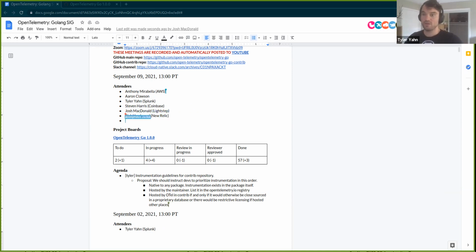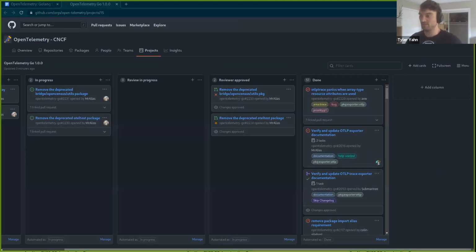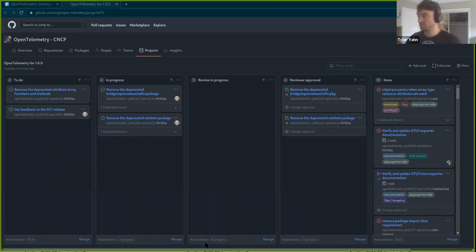But yeah, jumping in, a pretty quick overview of the project boards. It's mostly in just maintenance mode. I just added some tasks to remove the deprecated package or deprecated function types right before the meeting, as cleanup before we get the next RC or a stable release out that would include these. I think we also probably want to include the fix that Anthony submitted to adjust the map attributes, so that they can be map keys as well. Retroactively, I think that's part of the project. But otherwise, this looks pretty straightforward.